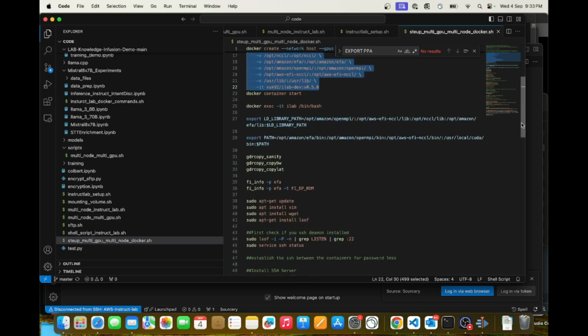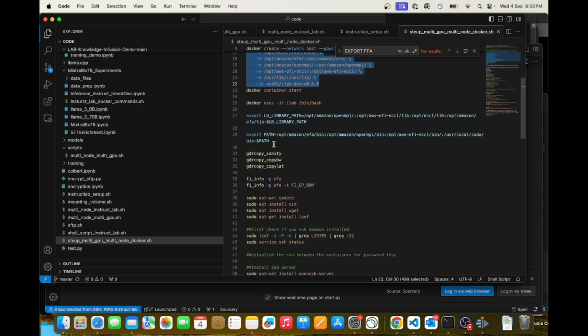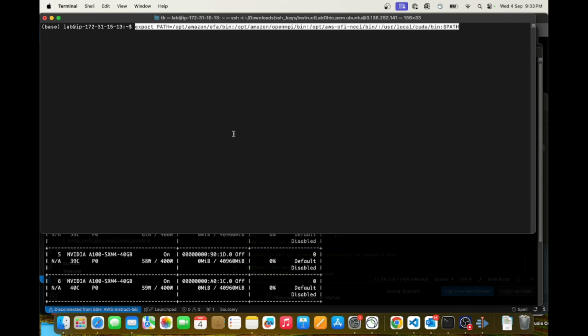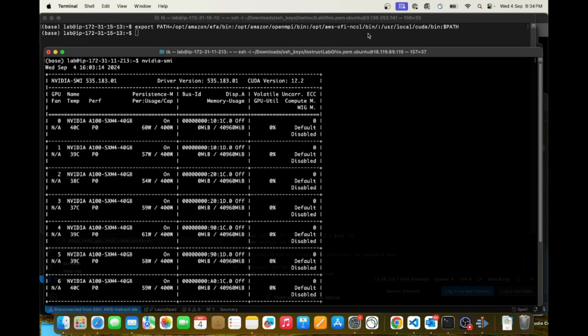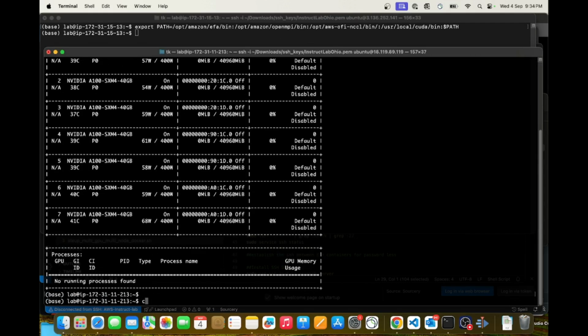So now we are going to export the paths first, so that we can run the commands easily. So I'm exporting EFA. I'm exporting MPI. I'm exporting CUDA. Okay, and AWS official NCCL. Right, and I'll export it over there as well.